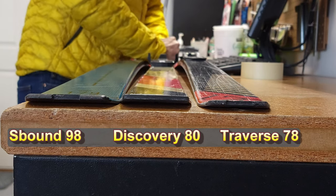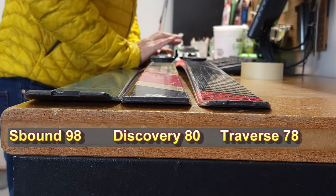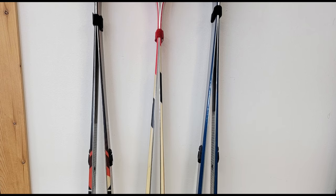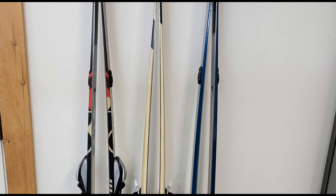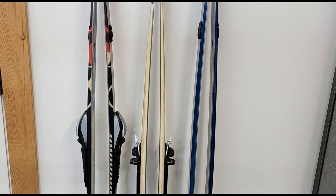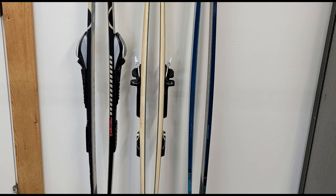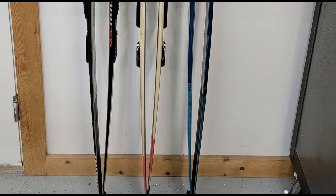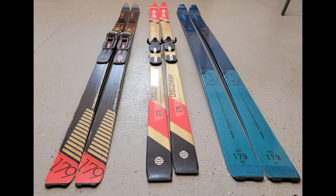The skis also have upturned tails with tail rocker. The 98 has the most upturn, and the 78s and the 80s are similar. Ski camber is one of the most important characteristics of a cross-country ski. Cross-country skis always have more camber than downhill skis — it is the camber that gives the cross-country ski its kick and glide characteristics, making the ski lively and powerful, and it is the magic that allows for grip and glide. Off-trail cross-country skis try to find a happy medium between what is desirable for kick and glide and what is ideal for downhill control. The 78s and 80s fit somewhere in the middle, with enough camber for off-trail kick and glide tours and moderate sidecut to make them easier to turn.